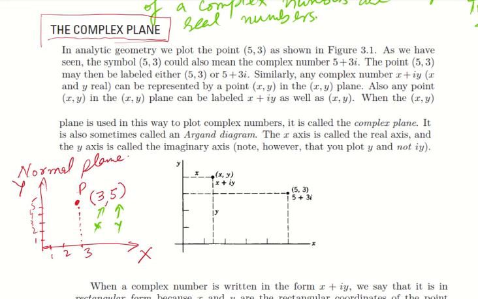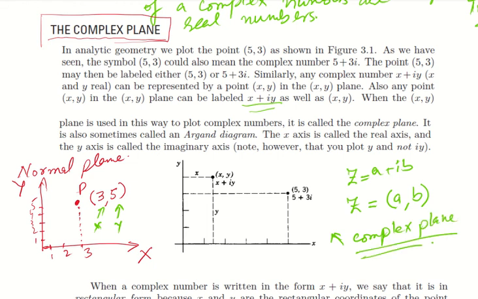In the same fashion, we define a complex plane. As we have seen, a complex number is written as either x plus iota y or a plus iota b. Whenever we have a number like this, however you like it, we can also write it in the form of an ordered pair, a, b, like two real numbers. But there should be a distinction: the plane that we will use would not be a normal plane, it would be a complex plane.